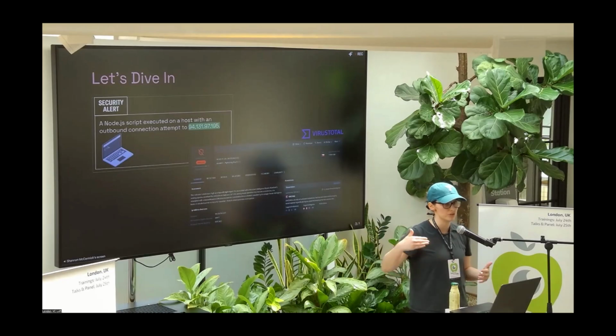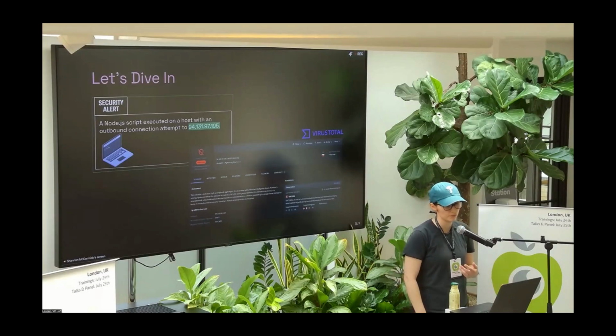We can look at the community notes, we can look at other detections, and we see that this IP is known to be a command and control IP. It's part of a known threat actor's infrastructure. So with that additional context in mind, this goes from that's not great to this looks pretty bad. This is a known threat actor that is trying to steal information off hosts. So from an enterprise perspective, we want to remediate and contain this quickly.